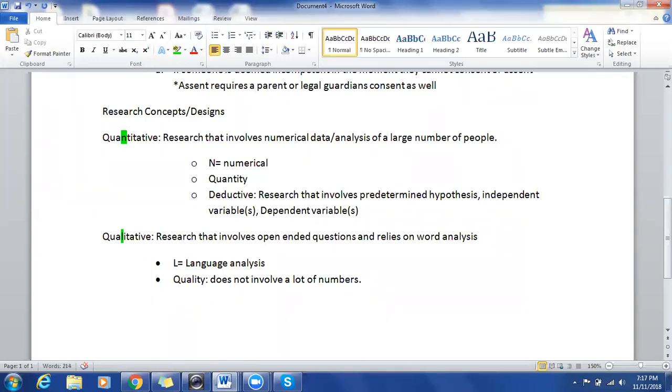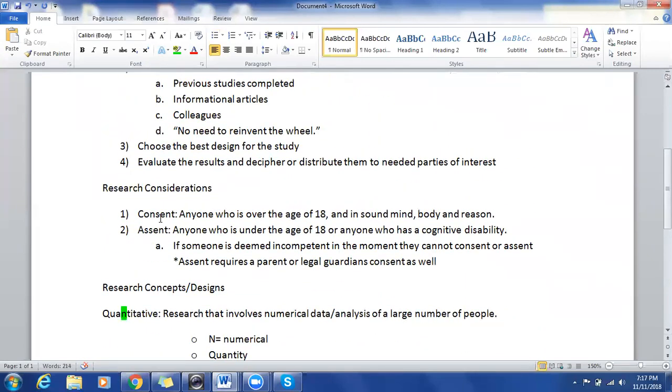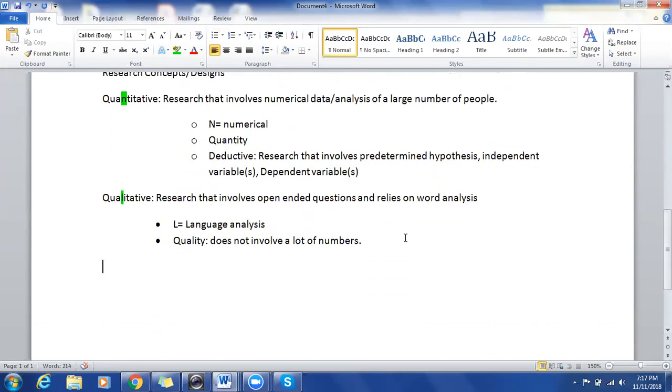So so far, do we have any questions? Diana Jones asks, for consent under 18, couldn't an adult give written consent? Yes. With assent, if someone is underage, under the age of 18, the parent can give consent as well. But you'd also want to make sure the kid is willing to engage as well. So that's a good point.